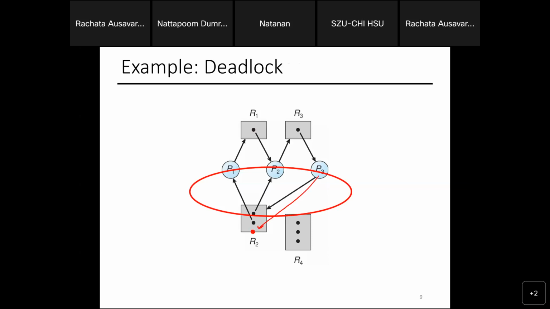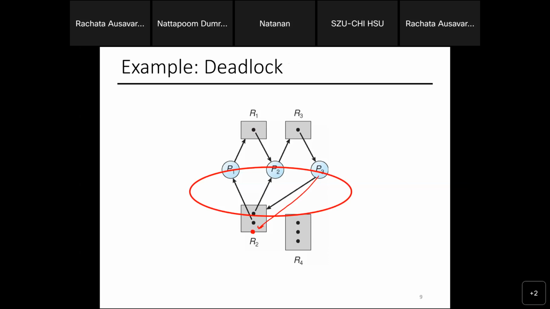You can kill P1 and P2, right? Well, you can kill either one of them because as long as you have one free, you're good to go. You can kill P1 and then restart P1 afterwards. That means obviously you have to run P1 at some point in time, right? So you can release R2 from P1, reassign to P3, then rerun P1, right? So these are some of the possible options.